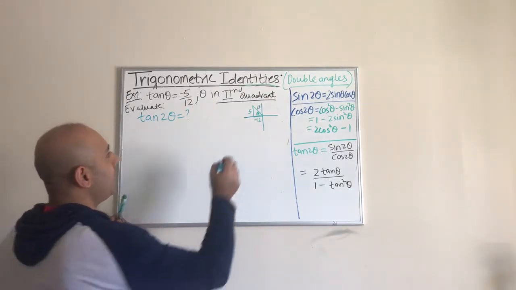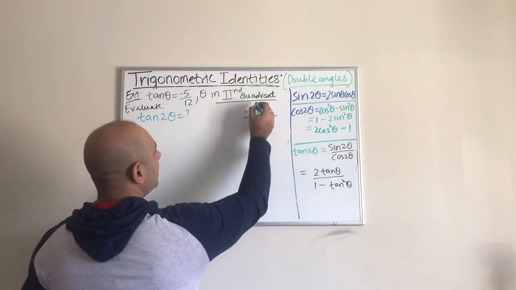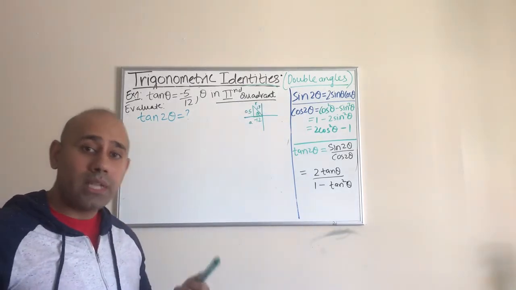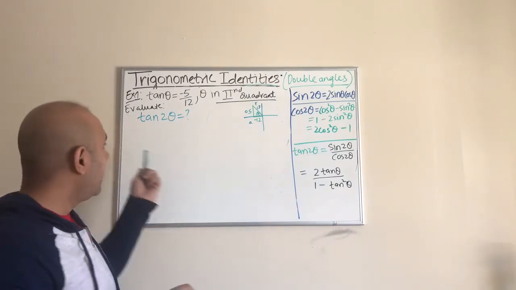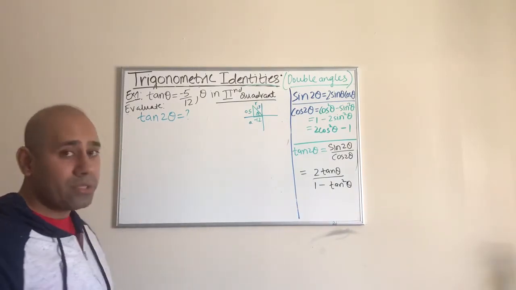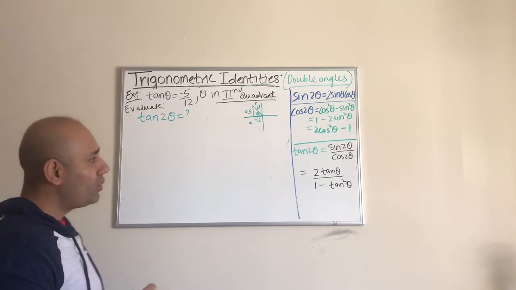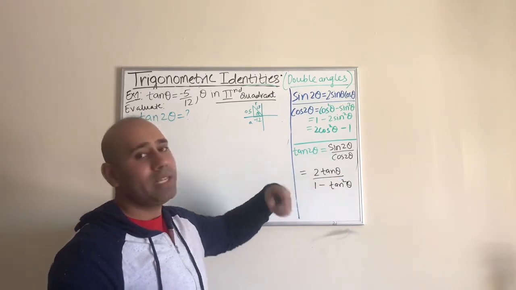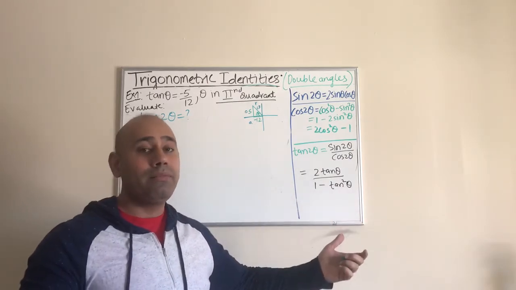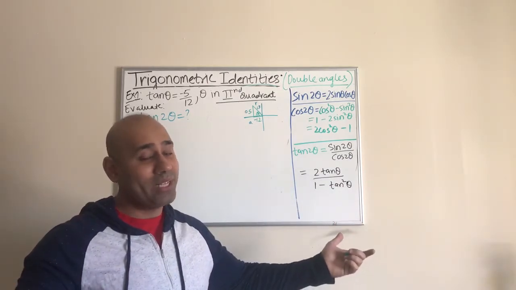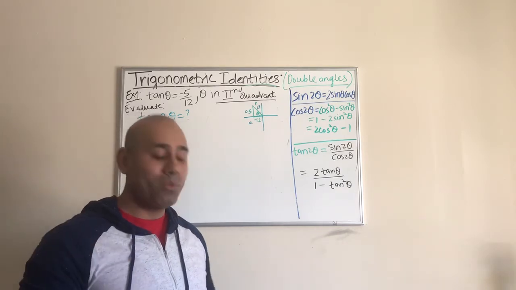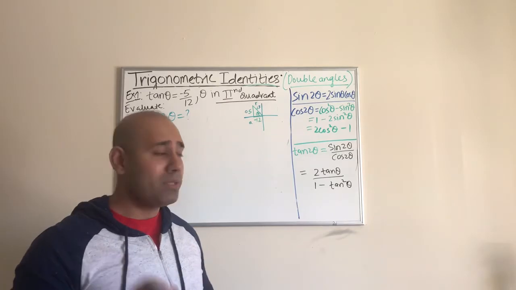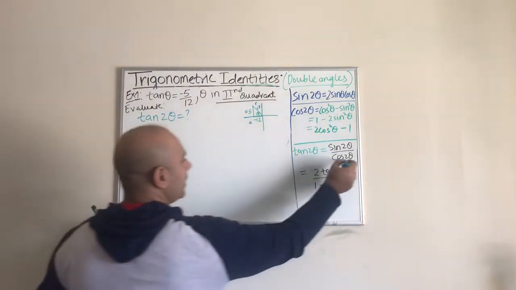Guys, we have this. This is my opposite. This is adjacent. This is the hypotenuse or the radius. Based on this information, we were able to figure out the sine of double angle and the cosine of double angle. Now let's see how this can help us figure out the tangent of a double angle. Again, I'm going to show you both ways. Let us start with this one, and then we'll use the other one and compare. One, to see if the answers are the same, as they're supposed to be. And the other thing is to see which one is a faster, easier method for you. Then it's your preference which one you want to use. So let us start with this one first.